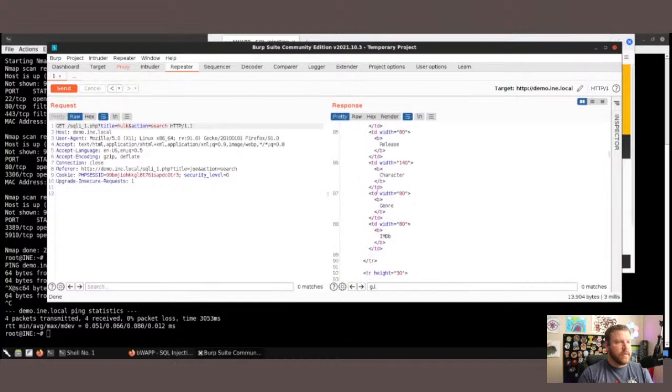Doesn't look like it. So what it's doing is sending a query. Now let's try to figure out what that query looks like. Usually you've got a query that looks like: from the database or from the table, select, and then what columns or rows you want from that table.